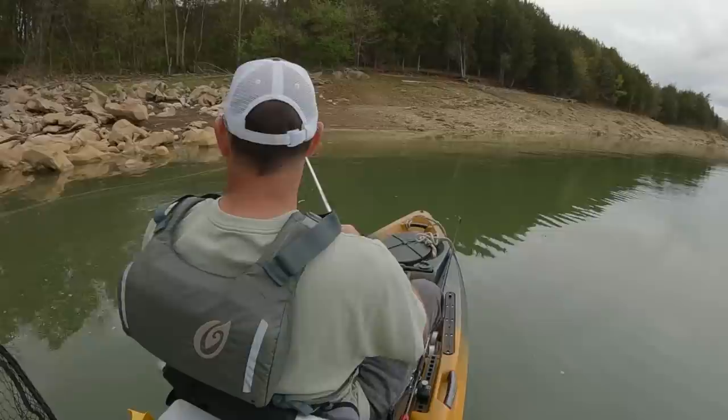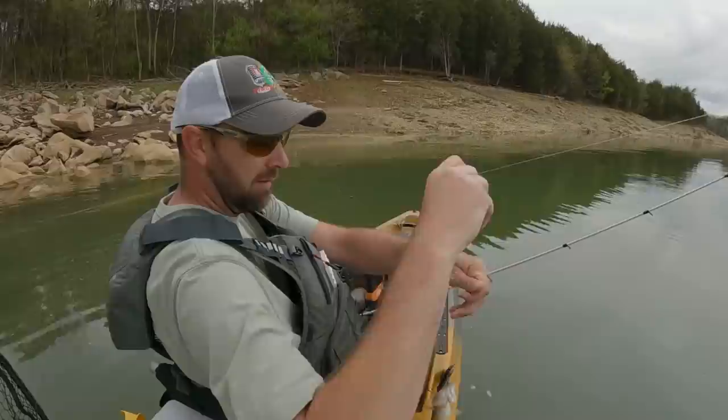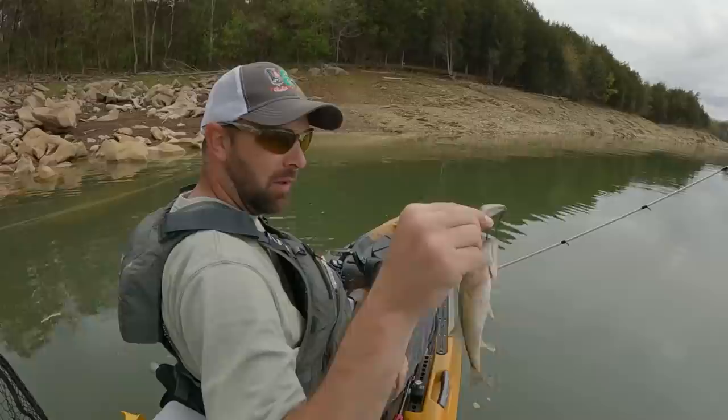Got another fish. Now I'm on the little ones. Well, I'll take anything. But guess what? I went back to that little lure. That thing's got me three fish. I've been throwing all kinds of other stuff.